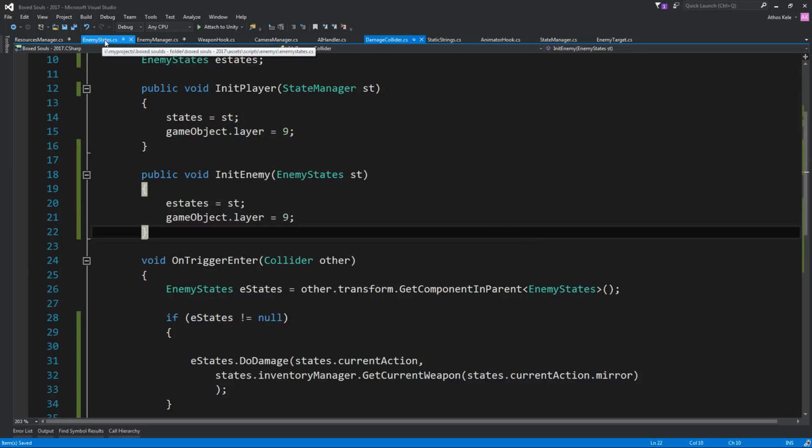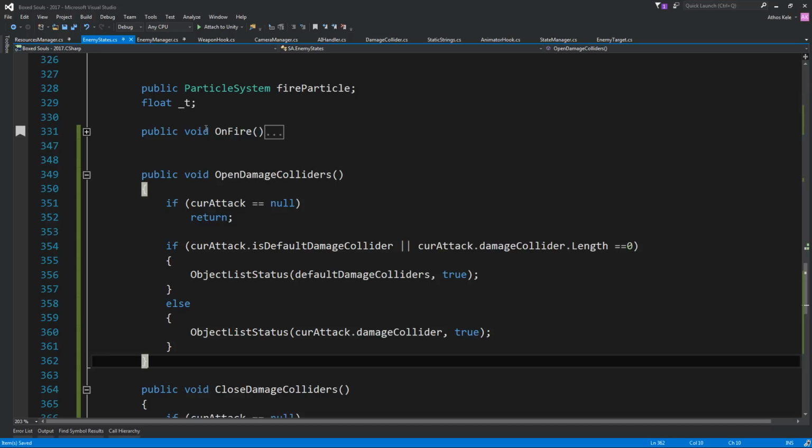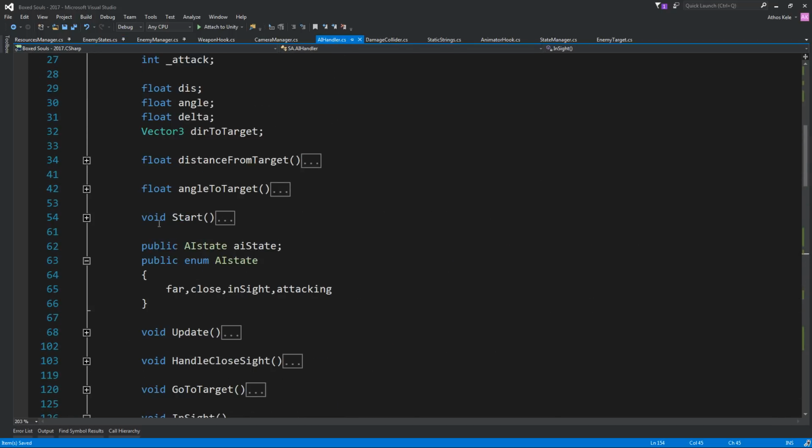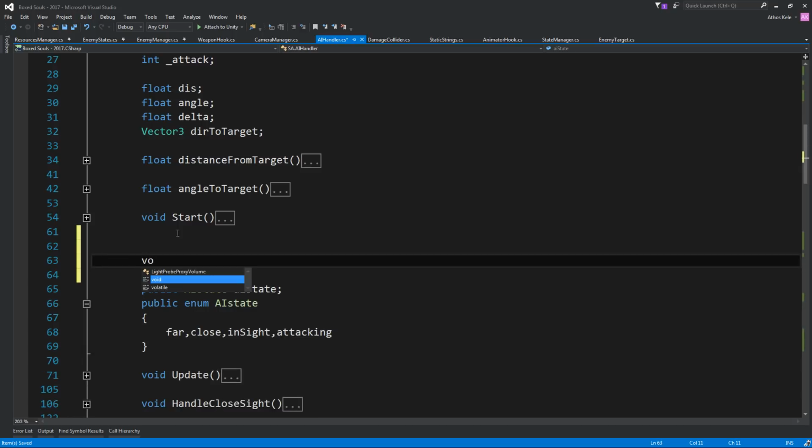So one more thing, let's do this on the AI handler, I guess, since we already have the references. Inside start, I'm going to say void init damage colliders.